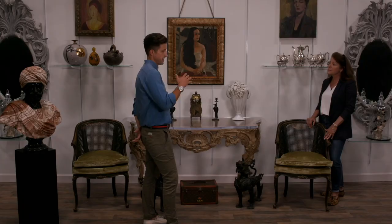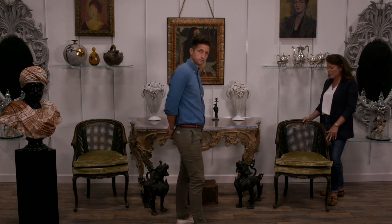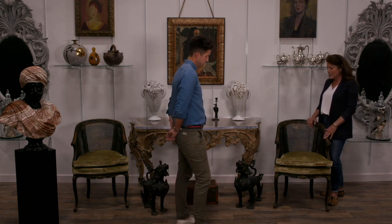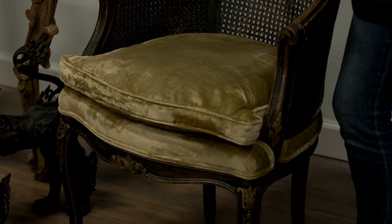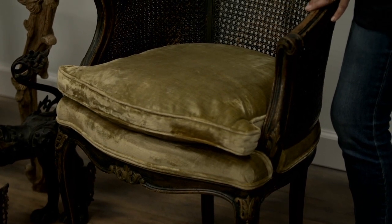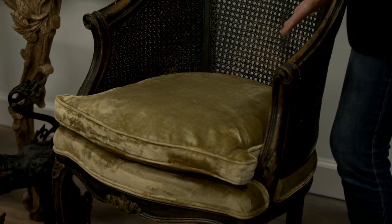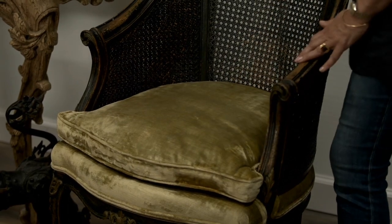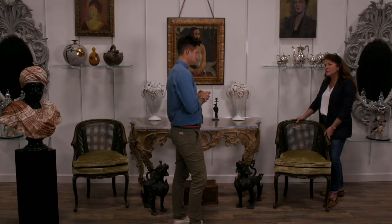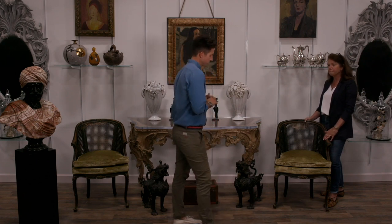Does a chair like this have to be displayed in a traditional home? Absolutely not. I think these would be incredible statement pieces in any home. I can see them in a more contemporary setting or just as comfortably in someone's home that collects antiques. The celery green really pops and would pull it off in a modern place. I love the upholstery — it's very neutral. The seats are feather filled, so these are comfortable chairs that you're going to use. They're not just beautiful — they're comfortable as well. Great pair of chairs.